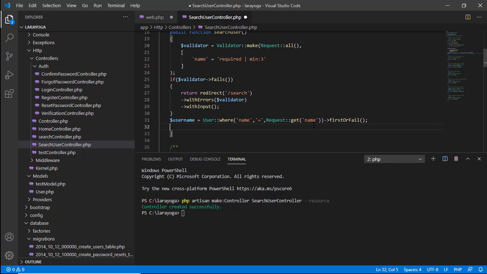Then I return the value. The first parameter is the view name. What is the view name?